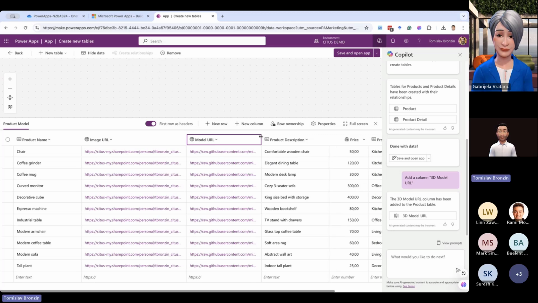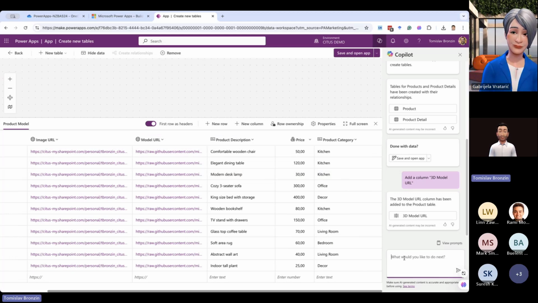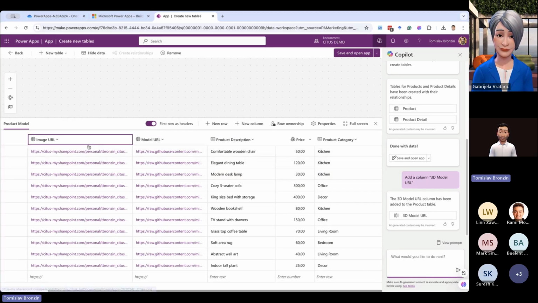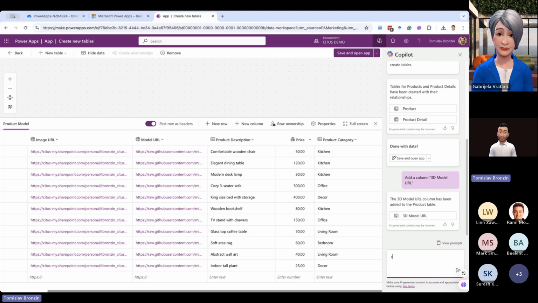Okay, if I'm comfortable with this, the same thing I could do without using these controls here, to say, like, delete the column this or rename model URL to 3D model URL, for example, like that.